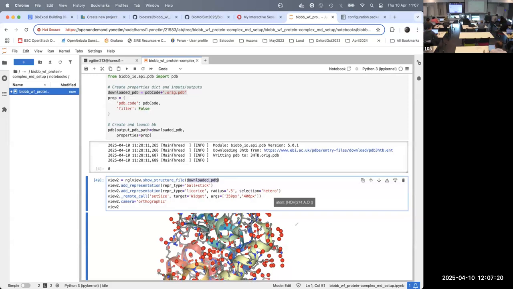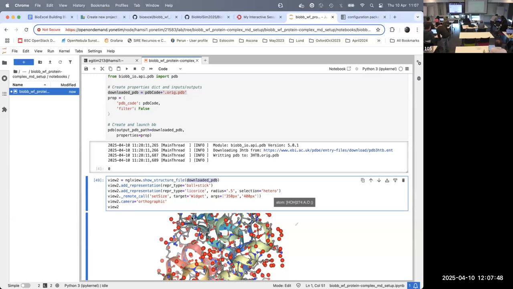Okay, so what I did is just take this, copy, then move that to where we downloaded the file, just after downloading the file, in a new cell. Yeah, it's just an example.